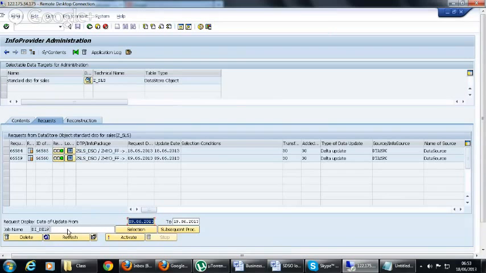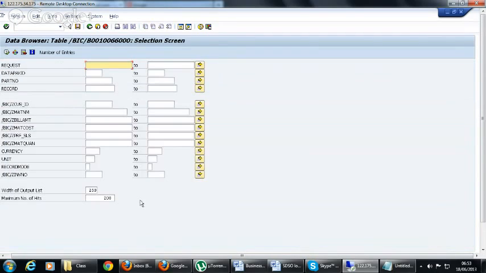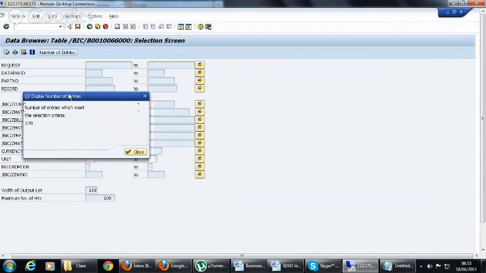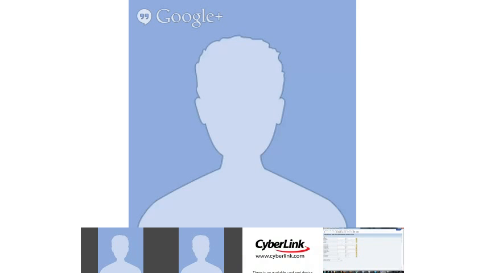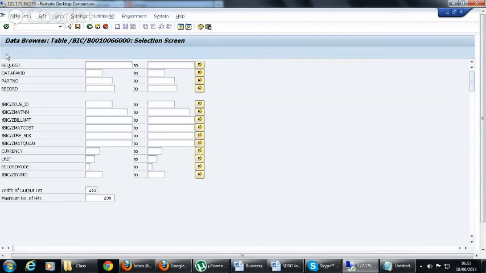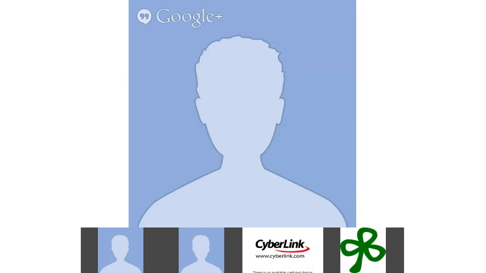Let's see it from here. It is showing wrong values, the change log itself.